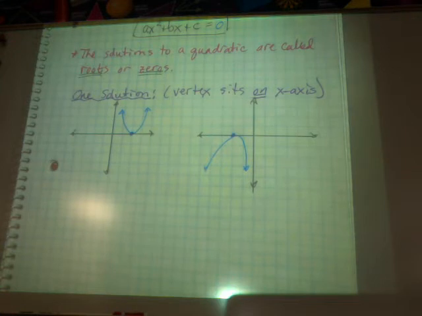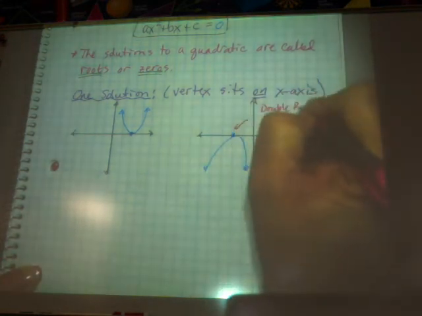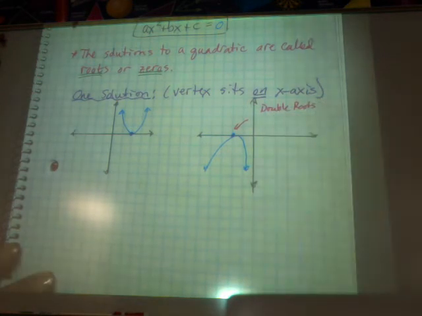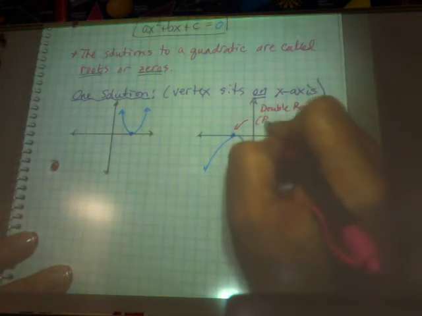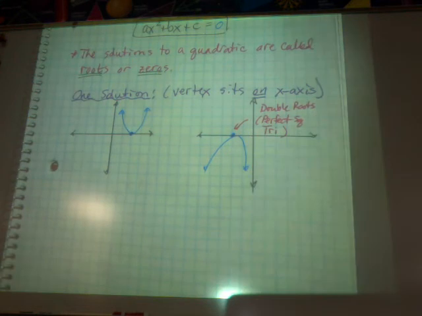What you're going to do a lot of today is factoring of the polynomials, and so this kind of solution right here, you get what's called, remember we talked about double roots? And this occurs when you have a perfect square trinomial. Double root means that both of your solutions, because it's a quadratic, that means we have two solutions, both solutions are exactly the same. And so both of these have double roots.